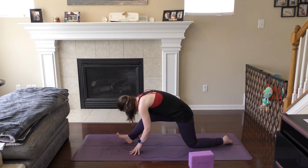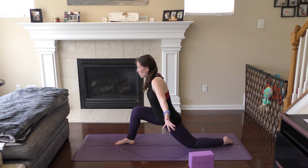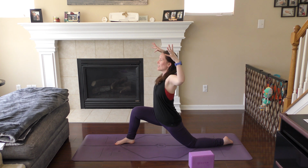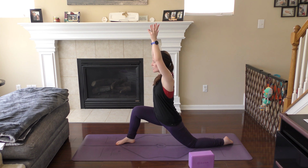Walk your hands forward, coming back to that low lunge, putting a bend into that right knee. Inhale your arms up overhead. Exhale, bring your arms to cactus arms. Take a back bend. Inhale, come back up to center.